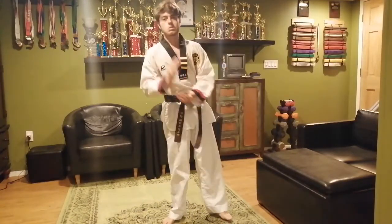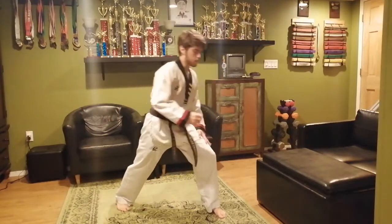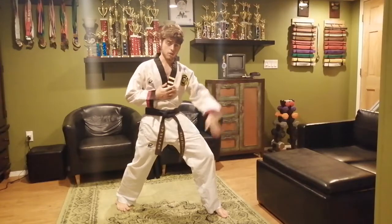Now we're gonna get to the main section, which is gonna be our front kicks. We're gonna keep it short, keep it sweet. We're only going for a few different iterations. We're gonna start with our long front kick, and then we're gonna work on our instant next. Okay, so get in your guard stance, hands up. Long front kick is here. We're gonna be hitting head height, but you can also kick chest height.